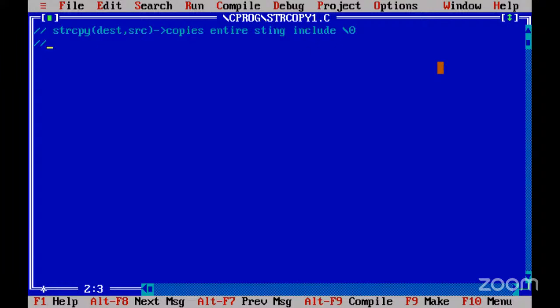If we want to copy only n characters, without the null character, then we can use strncpy. This has destination, src, and the number of characters to be copied, like a substring. But it will not copy the null character. Only as many characters as you have requested.